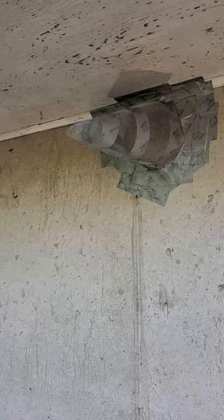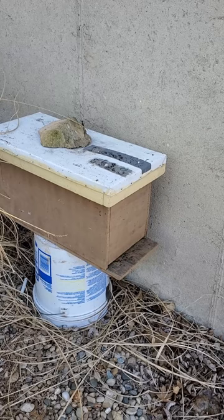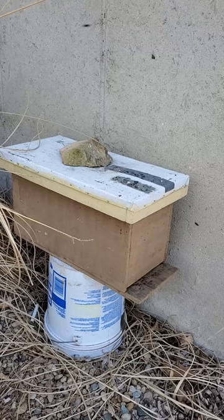And then I have a nuke box here as a swarm trap. Hopefully they will choose to move into this — preferably it'd be within three feet of that — but there's nothing here really to set it on, so I put it up on my bucket. Hopefully that'll be high enough.